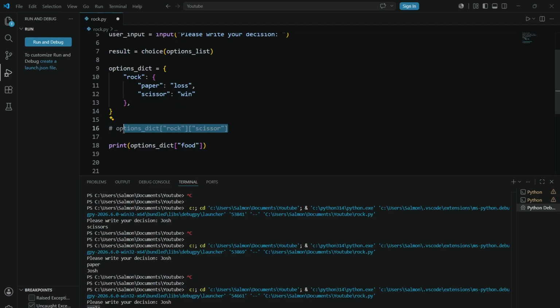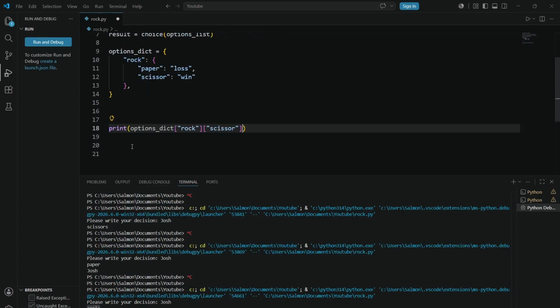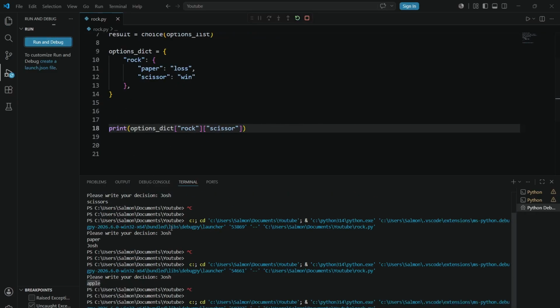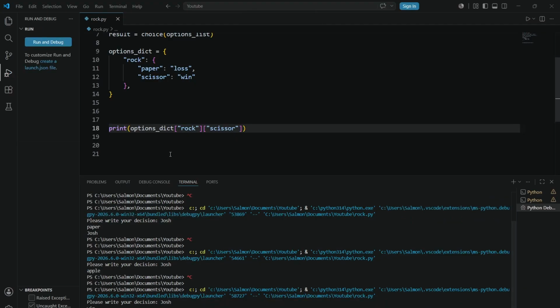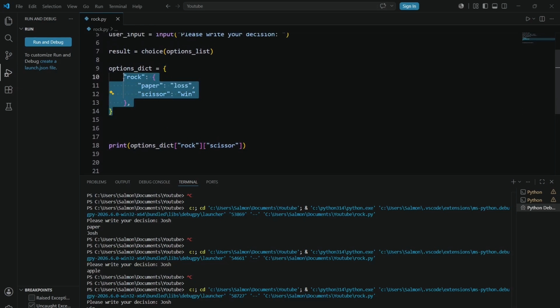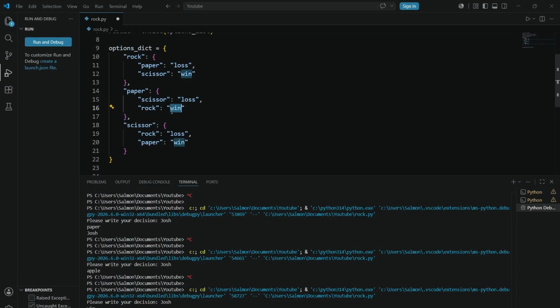By doing it this way, we're avoiding having to create too many if statements to check for every single possible combination between your input and the computer input. Imagine, you're given 3 choices and the computer also has 3 choices. So instead of creating a total of 9 if statements to check for all this, you can very easily do it this way and save you the trouble. Now, I have the complete dictionary that I'm going to be using.